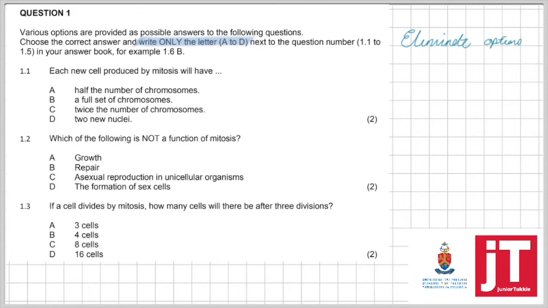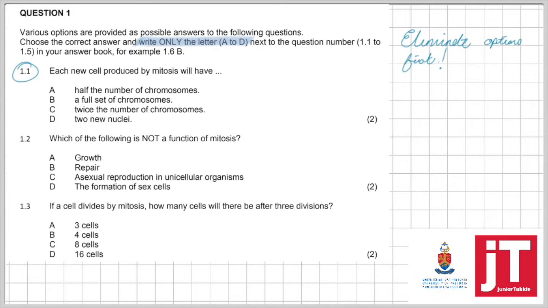First thing that we need to do in skills, should I say the skill in answering multiple choice questions, is to eliminate options first. So we eliminate those options that we know are not the answer. That's going to leave us with a few options that we can choose from. So it's taking the percentage chance that we're going to get the question correct, and we're getting more of a chance to actually get the answer correct. And we want that because each one of these multiple choice questions is worth 2 marks. So that's quite a lot of marks. We don't want to miss out on any of those.